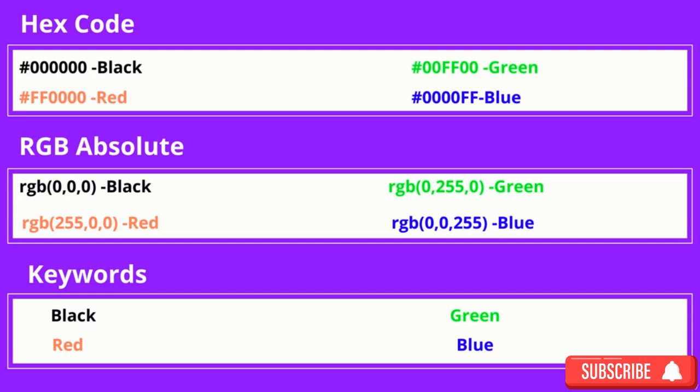Keywords means you can write the name of the color. That is the simplest way, but it will restrict some of the color variants. For example, if you write red, it will give you absolute red, not any other variant which is somehow equal to red. If you want to make more color combinations, you can use the other ways. So whenever you want to give color to the text or to a particular background, you can write one of these ways of passing the color. In our next video onwards, we will start working with the colors in a different manner.